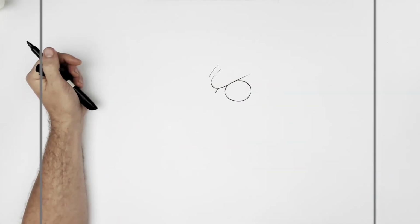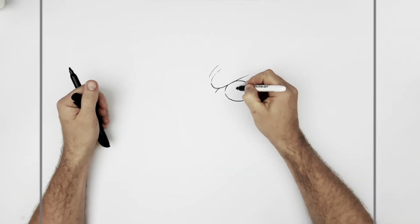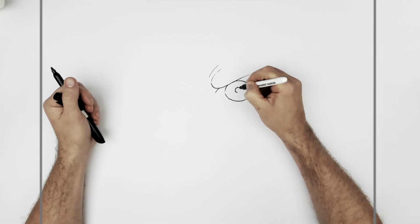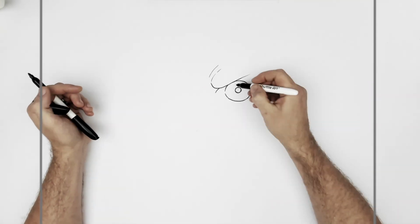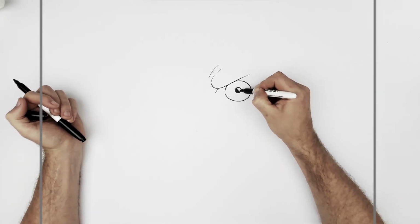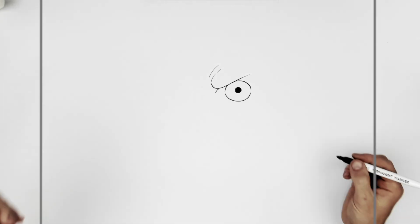So he's looking, I'll do him looking directly at us. So we'll go with the pupil in the middle here somewhere, and try and get it in the middle, looking sort of intense. So relatively small compared to his eye. They're just black. Sometimes I've seen them grey. So you could do grey and then a black circle in the middle if you wanted, but we'll go with what the anime went with. Okay, so that doesn't look too bad.